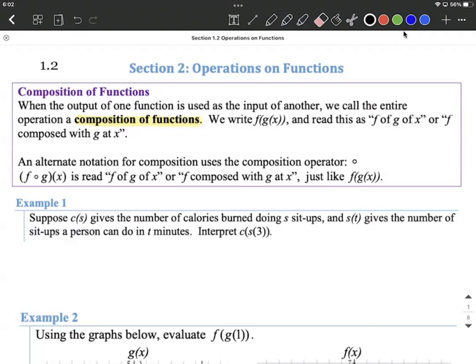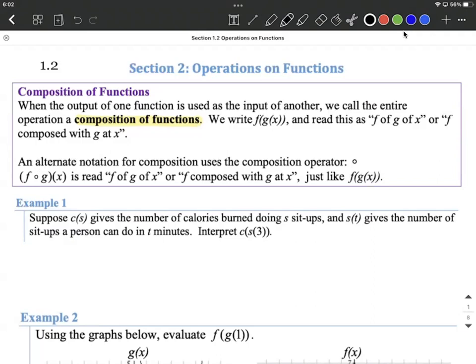All right, there is another way we can write this notation-wise, is we can use this little circle symbol. Now that's not an O, this is not fog x, this is f composed with g of x. This means the exact same thing as f on the outside, the outer function, and g of x on the inside is an inner function. So let's think about this in an example.